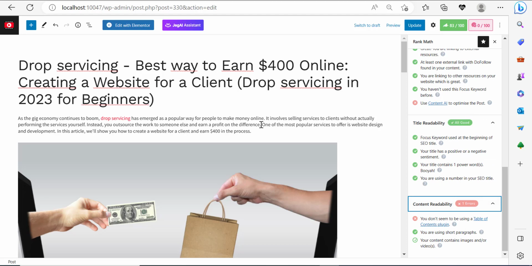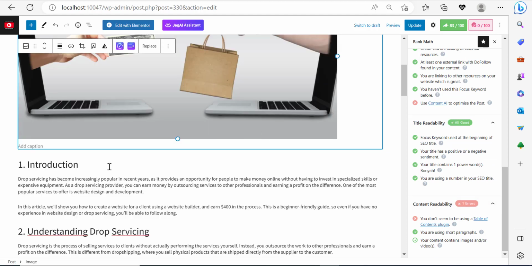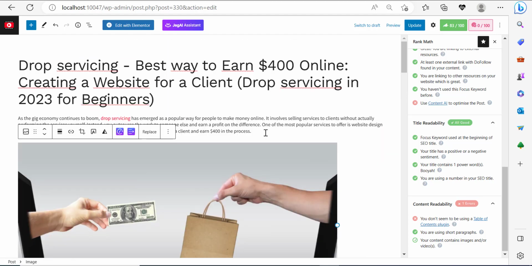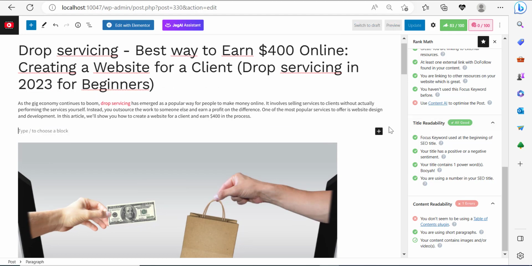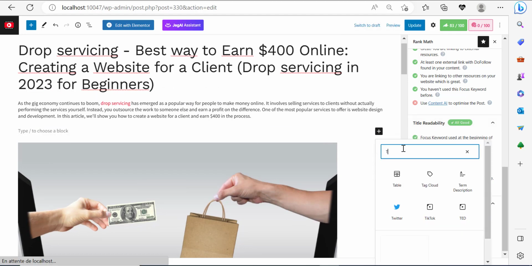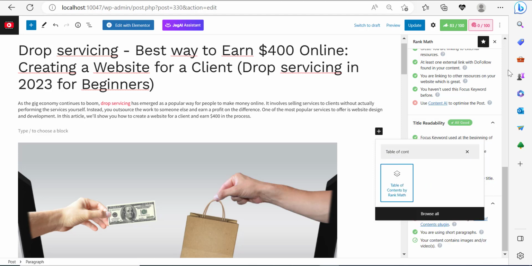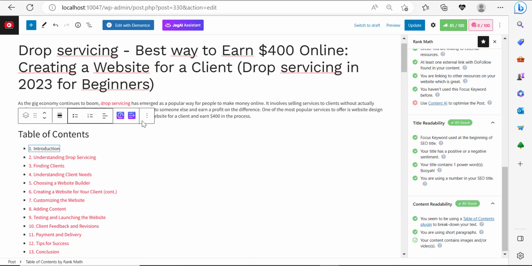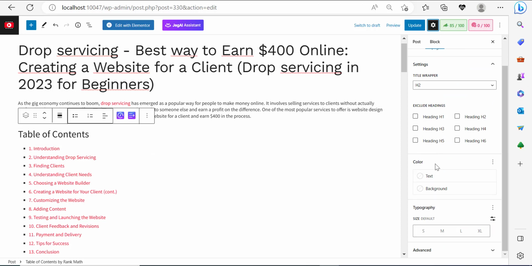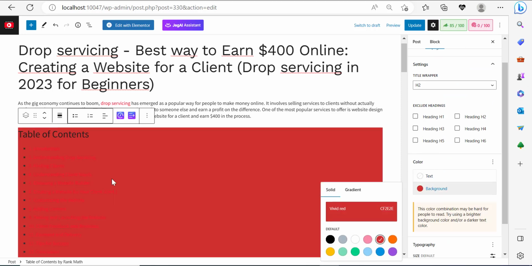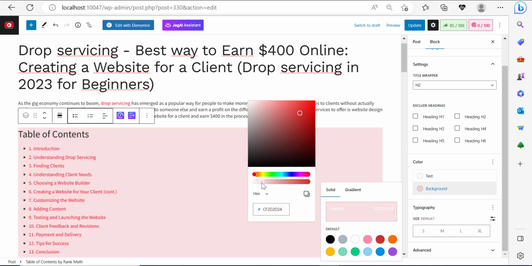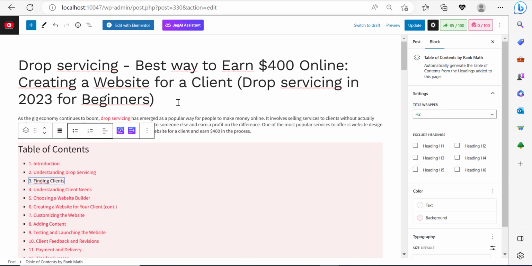Content readability, I don't have a table of contents. We'll solve that issue right away. All right, so here for the caption, you can add a caption, but I prefer not to this time. Now here, I'm going to click enter, click plus, look for table of contents, and let me add a table of contents here. Now, as far as the table of contents is concerned, I'm going to click on it, and I'm going to go to the background here. I'm going to try to make the background just a little bit reddish. I'm going to go for the complete red first, but let me just try to make it a little bit less red, just like this. Okay, just to kind of match the color of the logo itself, because the logo is black.